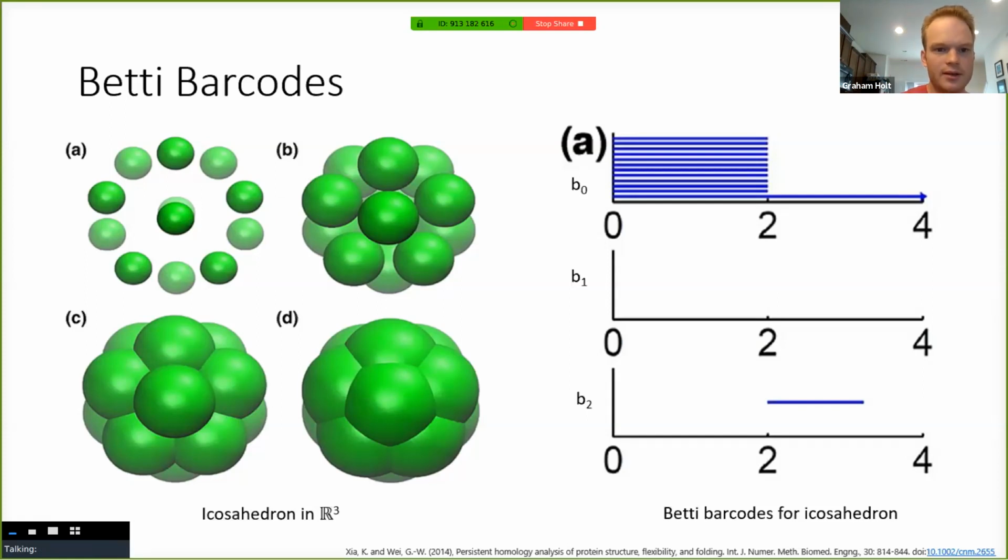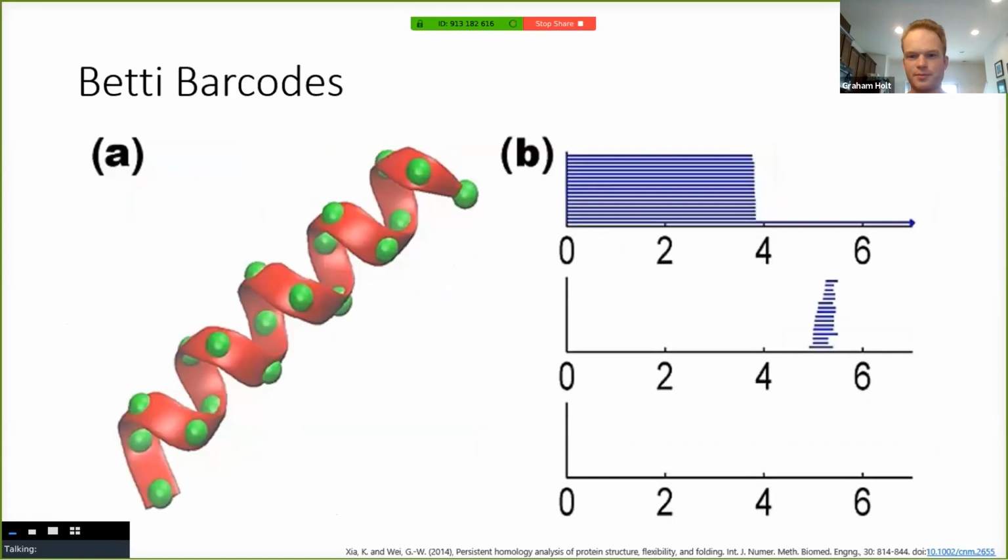All right. Okay, so here's maybe a more interesting one. This barcode diagram was generated using just the C alpha atoms for an alpha helix. And the Betti 0 graph shows similar things until you reach a radius that's about the length of a peptide. All your components are disconnected. And then after that, you have one connected component.